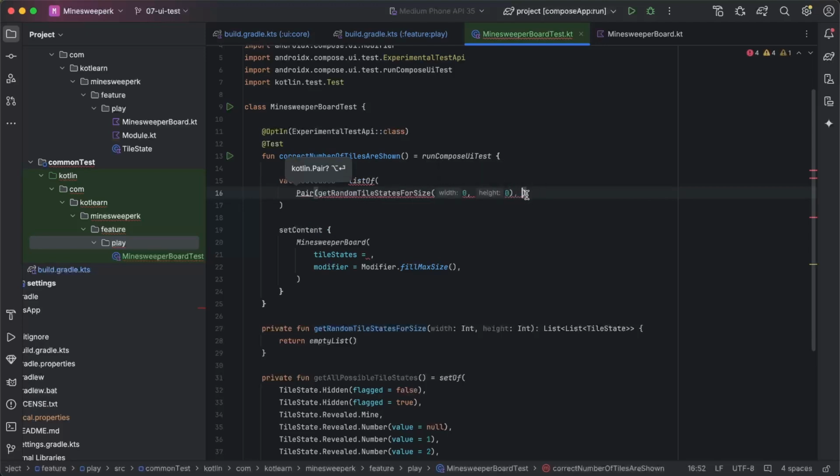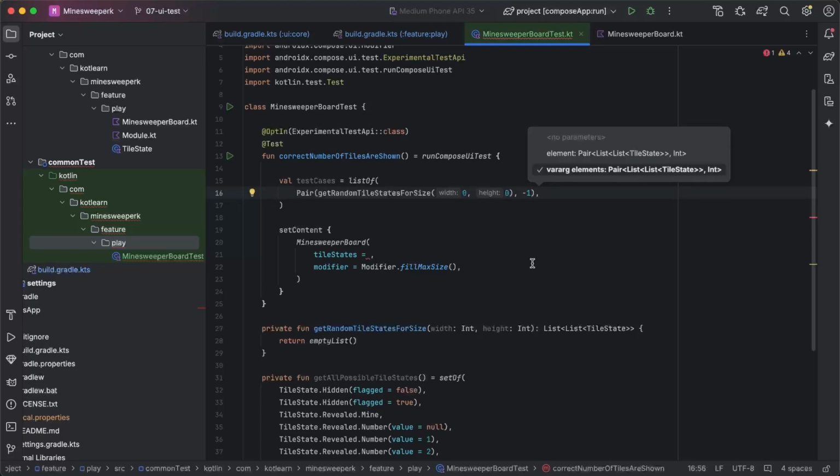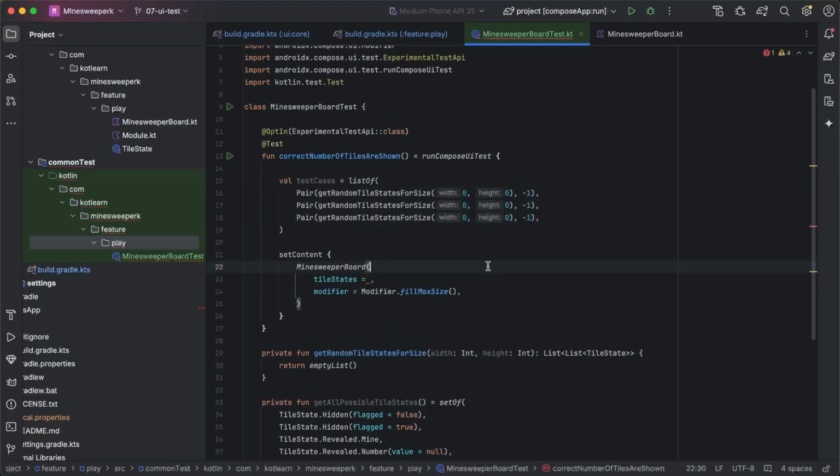Now for the expected results, I'm just going to use -1 for all of them now, just so that we can see the tests failing firsthand, and then we can get them to work properly. So we'll duplicate this a few times, and I'll just put a couple of different size boards, so 10 by 10, and we'll say 30 by 16.